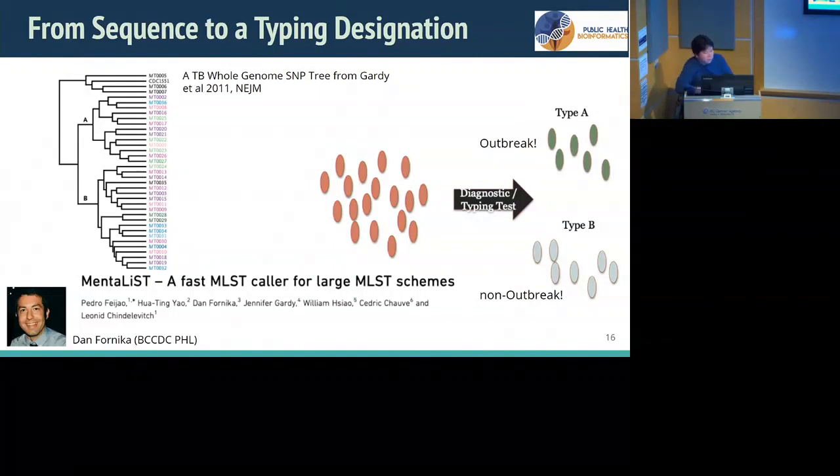So a typing tool converts genomics data to categorical data and assigns it a label or a name. The tool will then reflect the epidemiological connections of the cases by assigning the same label to those organisms.